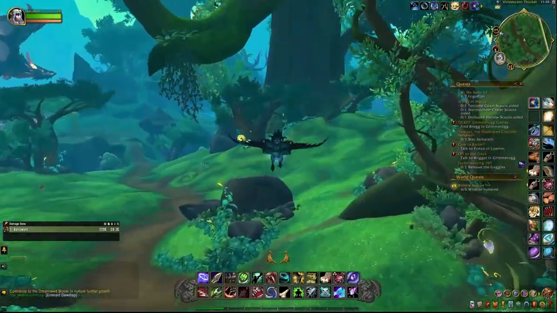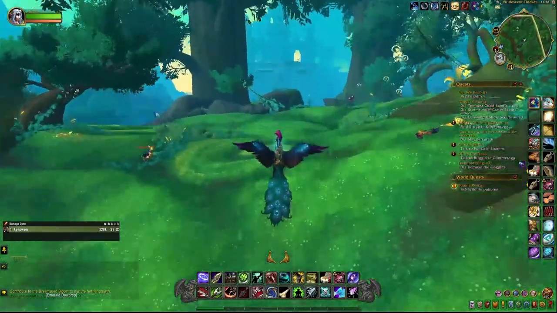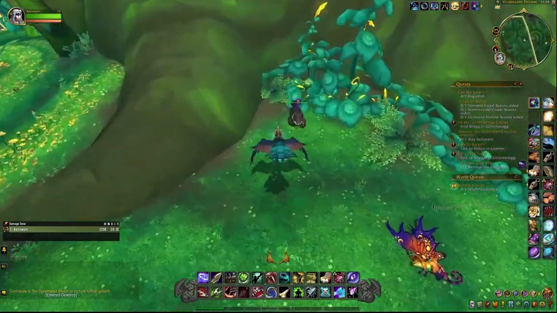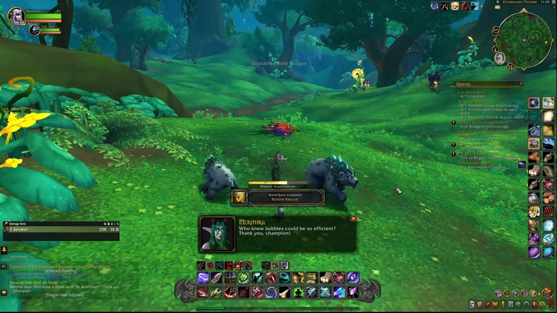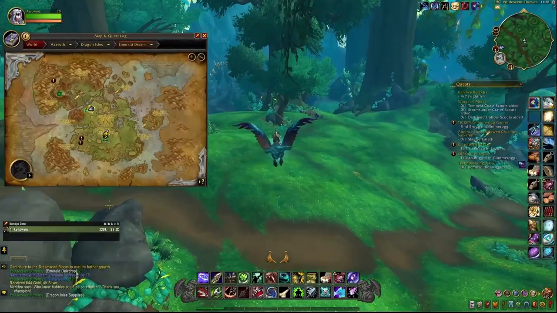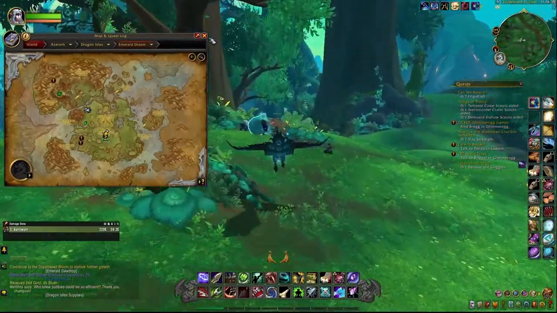Not seeing any more animals that need to be saved. Sometimes you have to hunt around. Oh, there's one. Alright, and that should be done. Go check on that flower. Thank you, champion. See, it's there on the map. See if we get anything good from that.